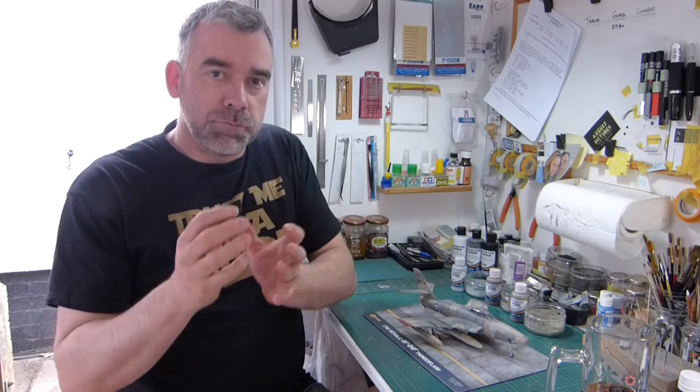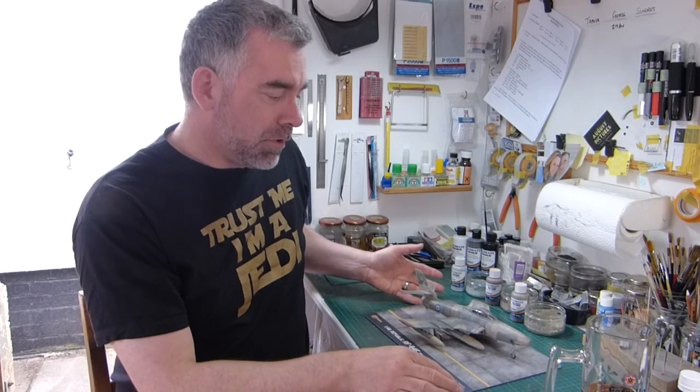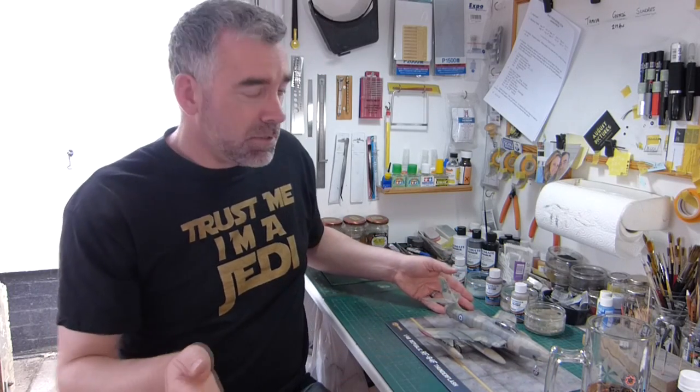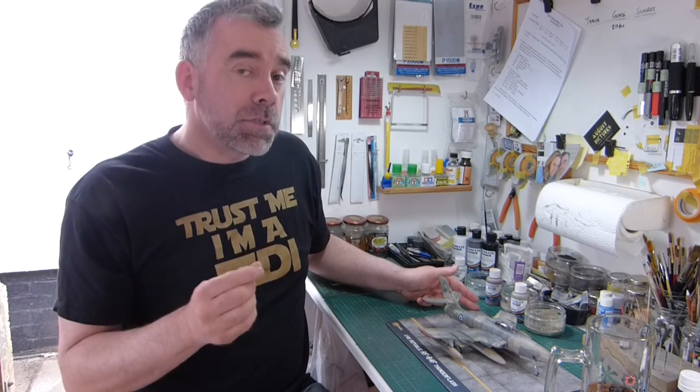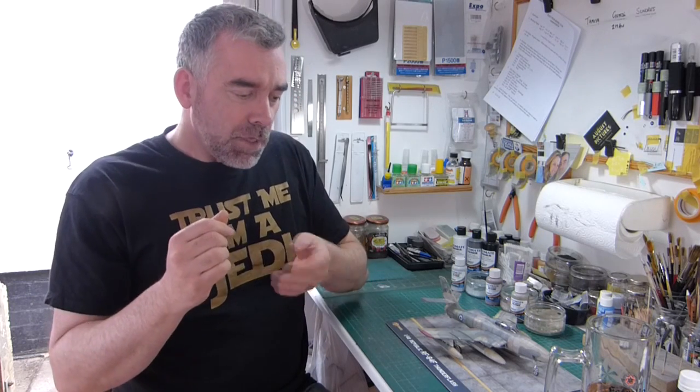The instructions were good, because they were that CGI, that AutoCAD look, and they were colour coded as well. The clear parts were one colour, and I think the most recent part fitted was a particular colour, and it did make it easier to see. But some of the smaller parts did lack definition, which is not a major issue, because you'll get that with any short run manufacturer. Some of the sprue gates were a little heavy, and sometimes they were on the mating surface, sometimes they weren't. But again, it's nothing that the application of a little modelling skill shouldn't overcome.